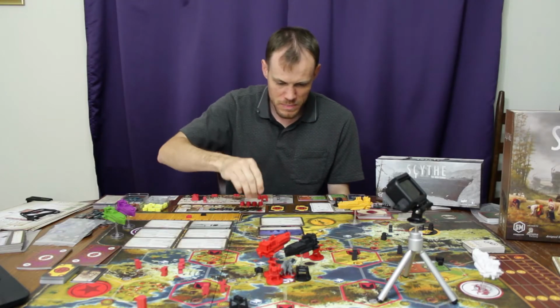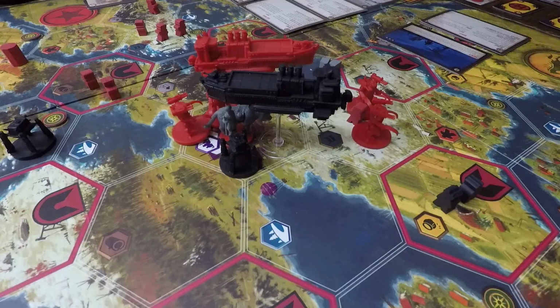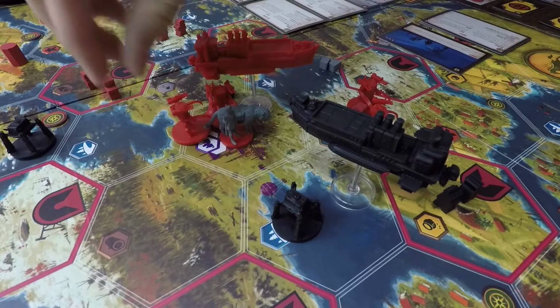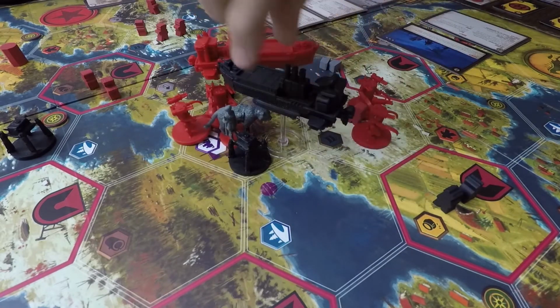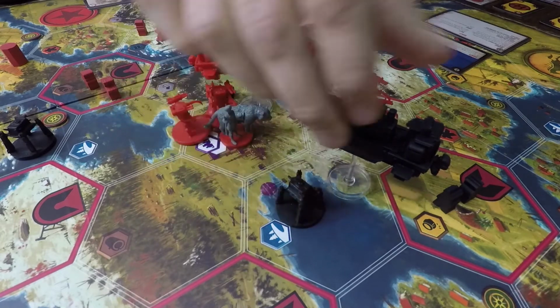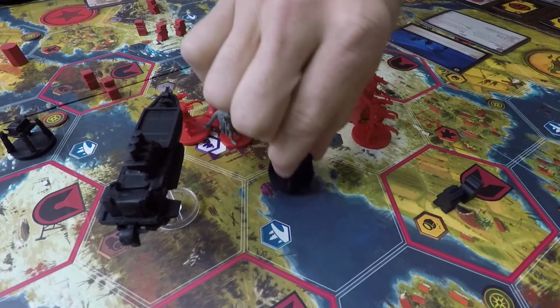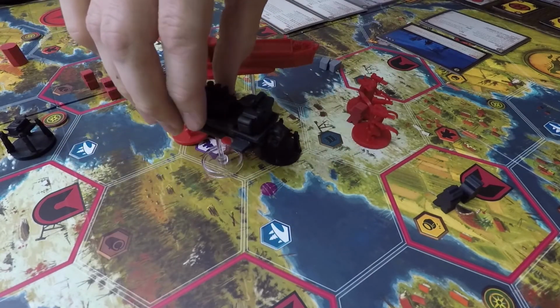But what does the enemy do? Well, if the Automa initiates combat on a territory adjacent to its airship, move the airship to that territory. So, just like before, if our enemy unit is here, it moves into combat, and the airship moves into combat too. So in another situation, let's say that it's here and the airship is next to it, it moves in, and the airship, because it's adjacent, also moves in as well.